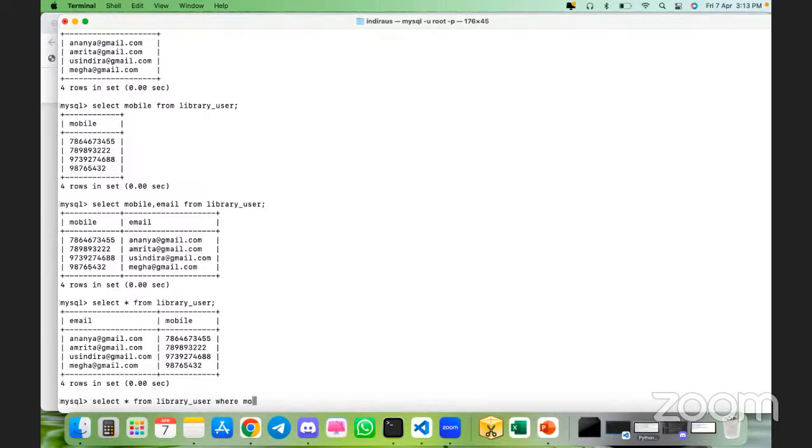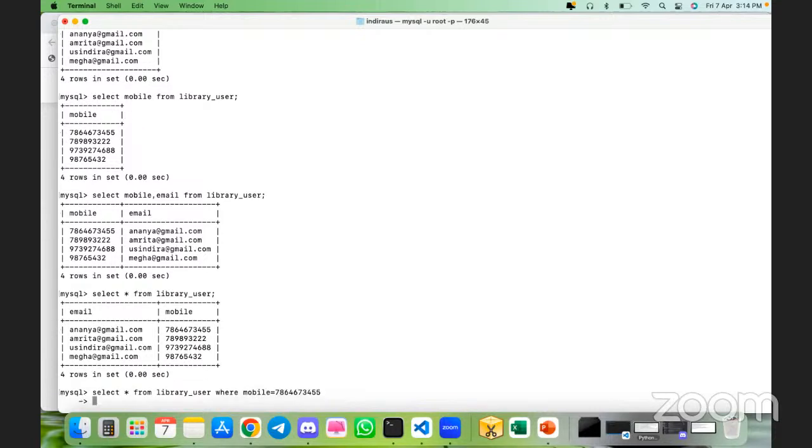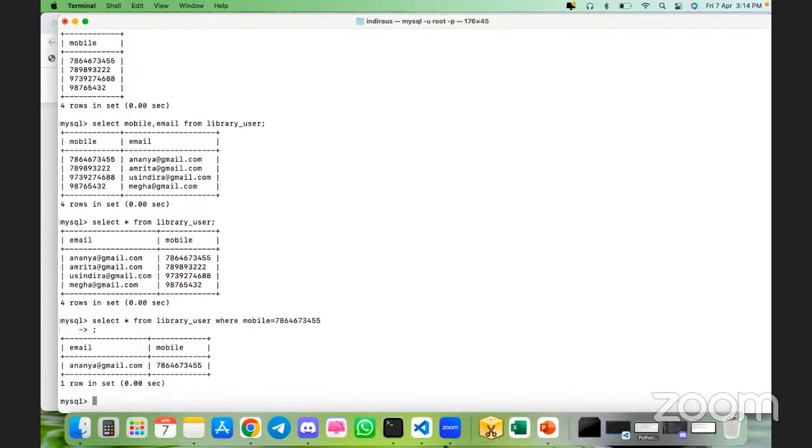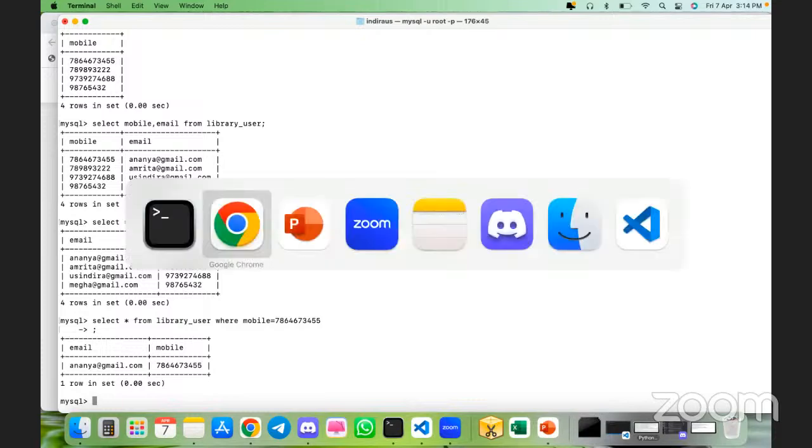Let's say I'm giving where mobile, mobile is my field name, equal to 7864673455. I missed the semicolon, so you can put that semicolon here. Where mobile is equal to this, you got only that data. That is how you put the where condition.